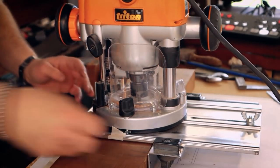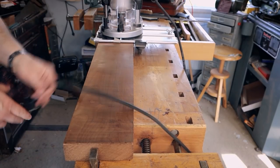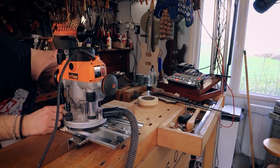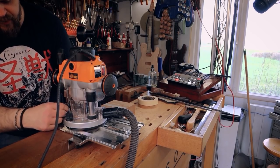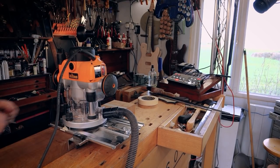And we're good. That is centered. We're not quite plugged in yet, nor are we on, which is good. And I want to go 9 millimeters down. So I'm just setting 9 millimeters on that. And now that's moved. I've got a depth stop.